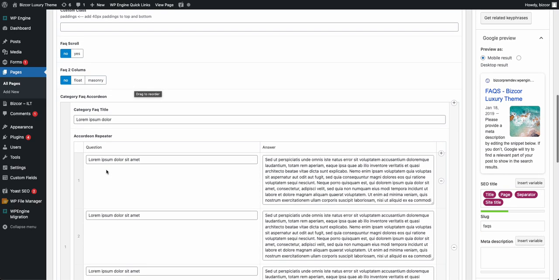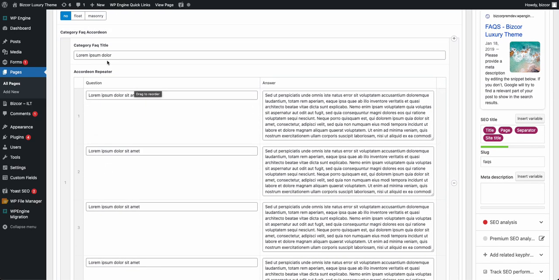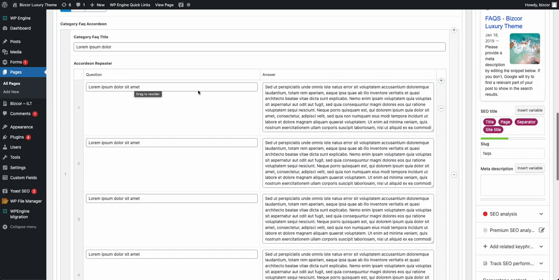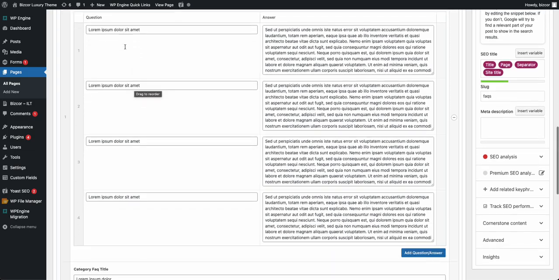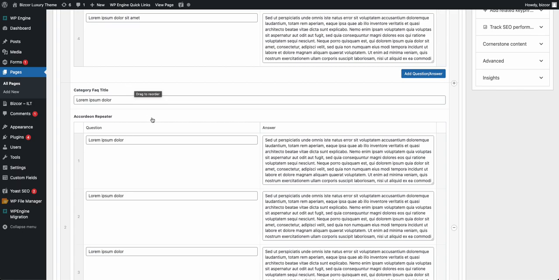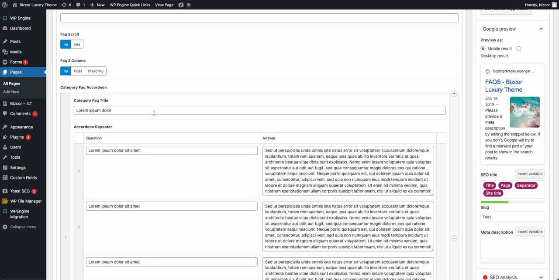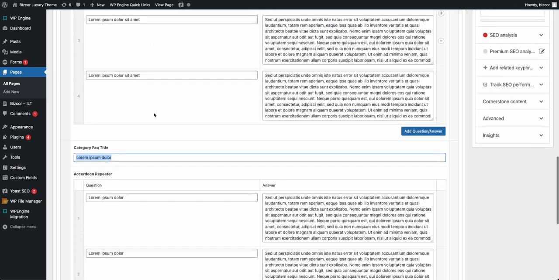But for the general content, you can set the FAQ feature up by category and then list questions and answers by that category. So maybe you want to have a single page of FAQs and list some guest FAQs, but then also want to share some owner FAQs, for example. You can do that by using the category feature. If your page is already set up that way, then you can just keep adding on.